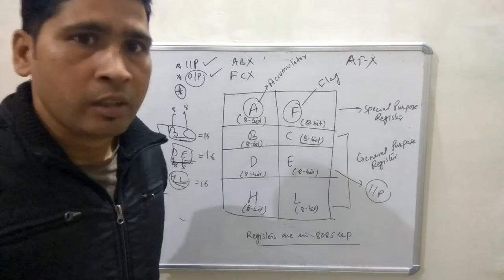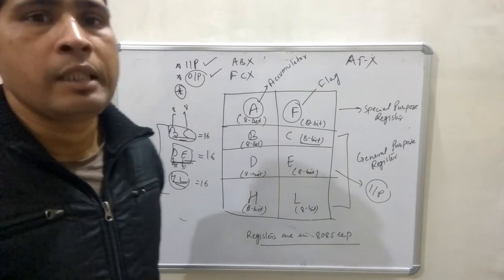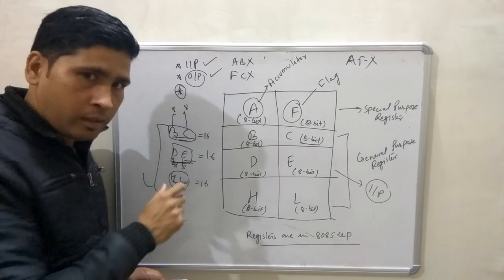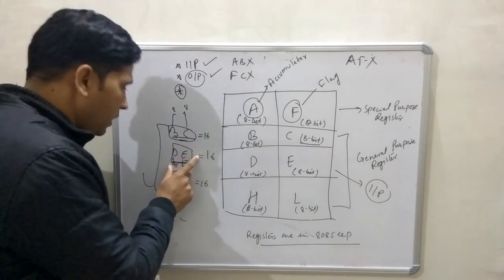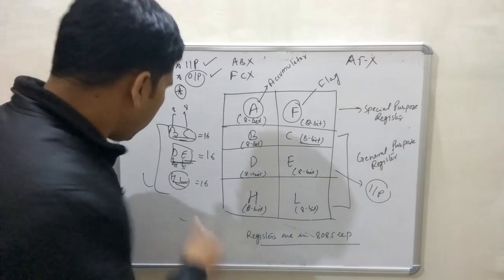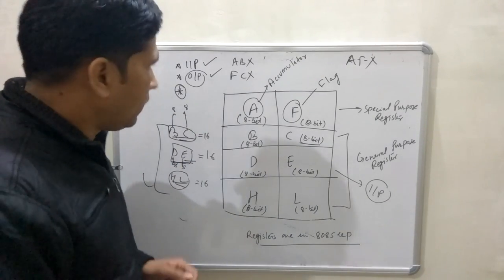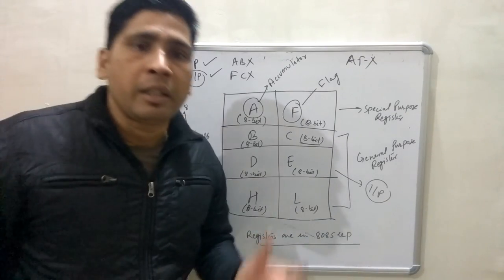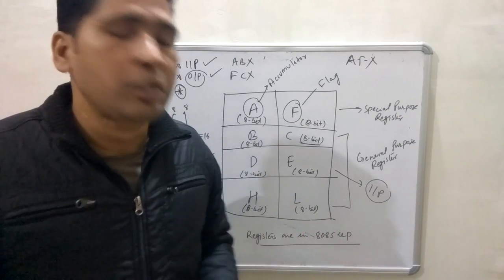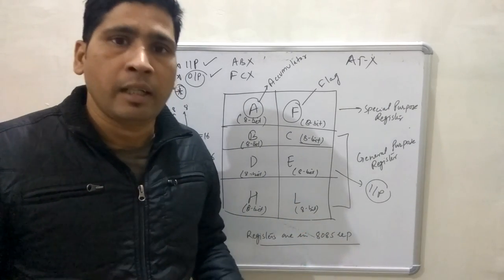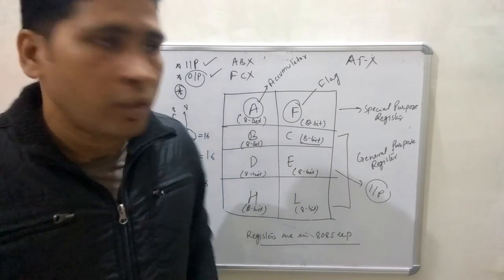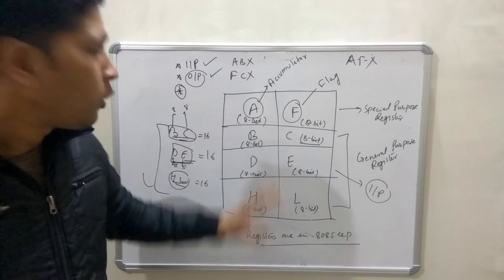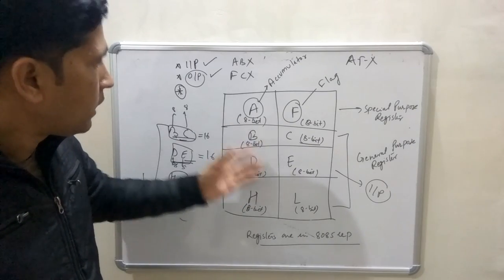Later on, we will discuss where you can use the B, C, D, E, H, L pairs, and how we can represent this pair. You are working on registers B, C, you are working on registers D, E, H, L. So basically, what is a register? These registers are basically temporary locations inside the CPU to store data, memory address, or instruction. There are 8 registers used in the microprocessor to store 8 bit data.